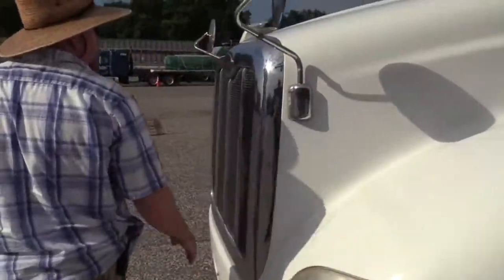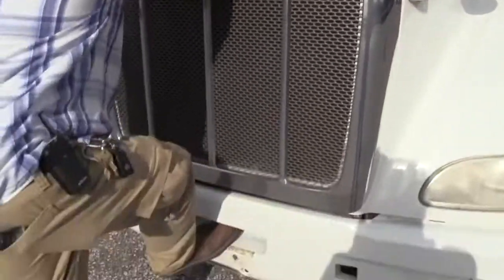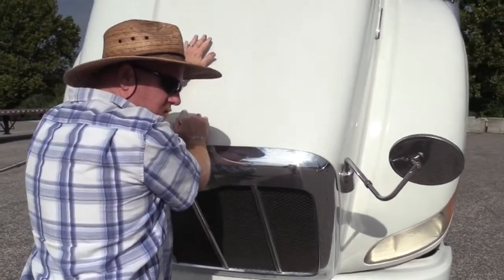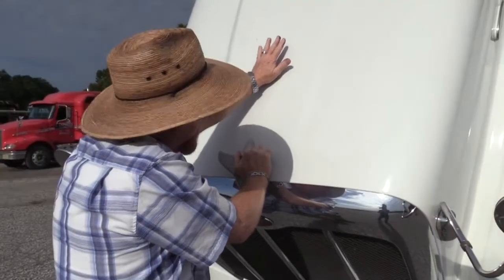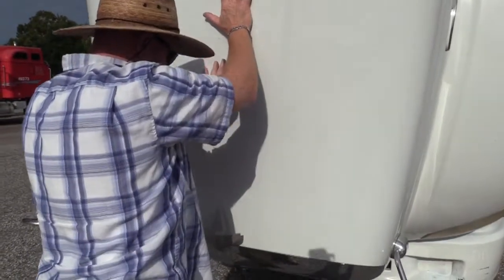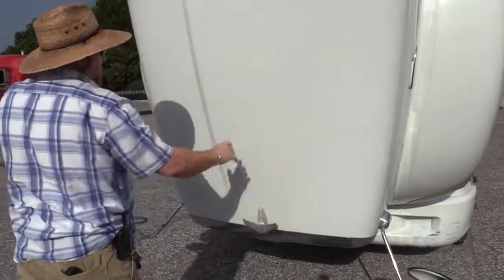So now we'll pop the hood. When you pop your hood, brace yourself. Get a good pull. Pull with your arms and legs. Try not to pull with your back. These hoods are heavy. And there's a strap that holds this hood up. Make sure that strap is secured. So prepare yourself in case this hood is not strapped down because it will push you to the ground. All right, I felt the strap grab.